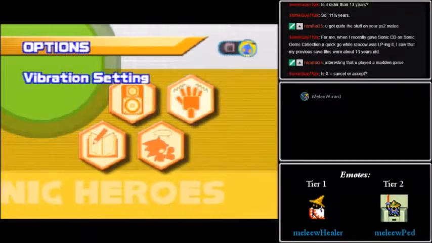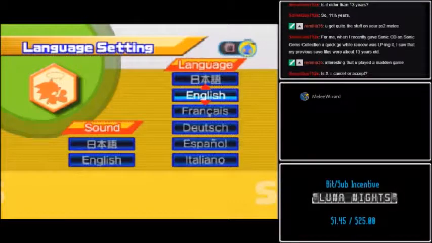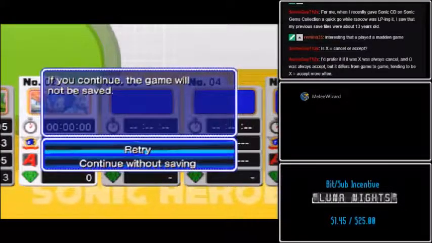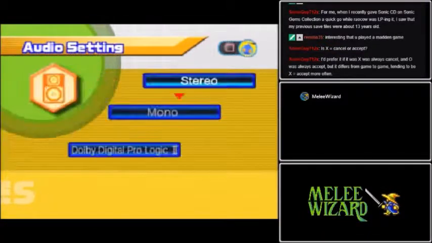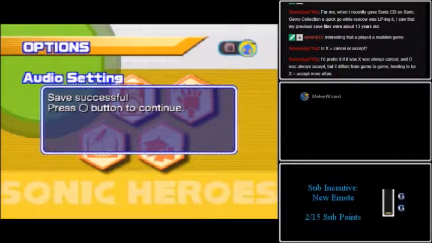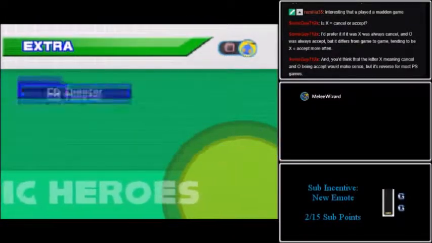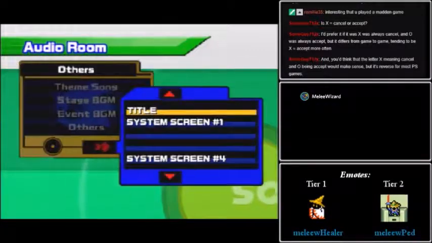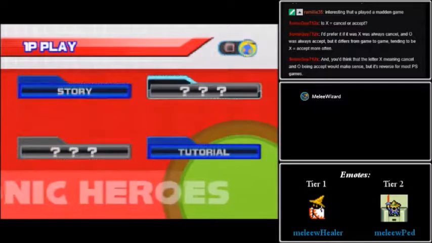Alright, let's see what kind of... Vibration... Yep, off. Data, which... Audio settings, which is fine, I guess. Alright. It's probably nothing in the extras now, but we'll see what there is to be had. Yeah, not much. Probably nothing in the CG theater either. Alright, let's go right into this whole thing.